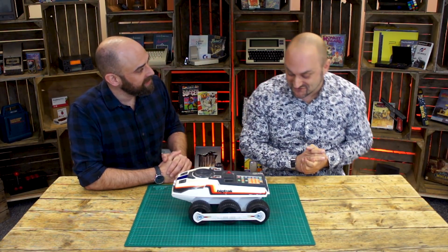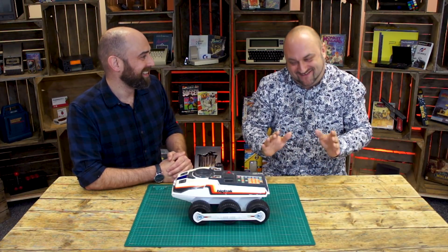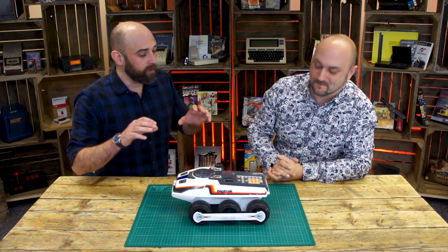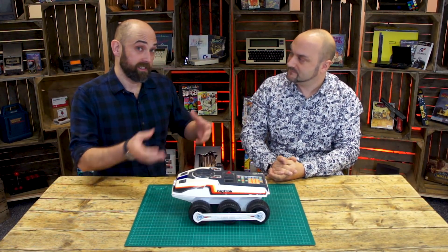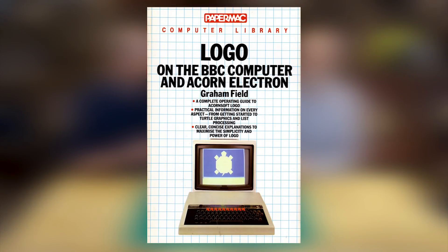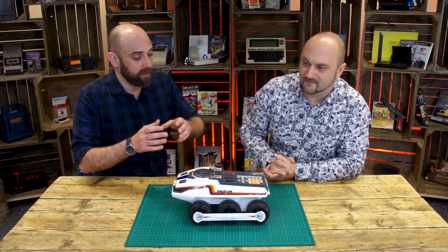I really wanted one as a kid but unfortunately my parents had bought me an Acorn Electron. That's not such a bad trade-off. If you had the Acorn Electron, that brings me on to the next thing — what this reminded me of in the 80s was part of the Computers for Schools project. There was the BBC Micro; the Electron was a spin-off of that. What we used to use in school was a piece of software called Logo. It was a basic programming language with a graphical element on screen where you had a little triangle called the Logo Turtle, and you would program basic commands — go forward 10, turn left so many degrees — gradually teaching you programming, then adding loops, variables, and constants to create pretty patterns.